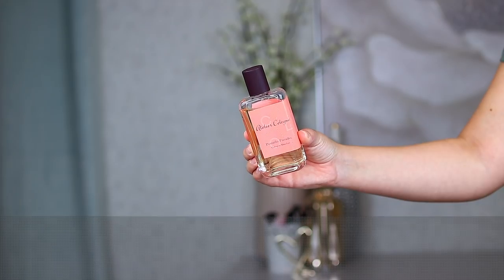The next one is from Atelier Cologne, and this is Pomelo Paradis, picked up from Sephora. This one is very heavily fruity and very concentrated. The whole branding of this company is making very fragrant, concentrated perfumes so you don't need a lot. Very citrusy, very fruity, with a touch of spice. The notes are Pink Pomelo, Calabrian Mandarin, Black Currant Bud, Moroccan Orange Blossom, and Bulgarian Rose Essence. My only complaint is it doesn't last as long on my skin.